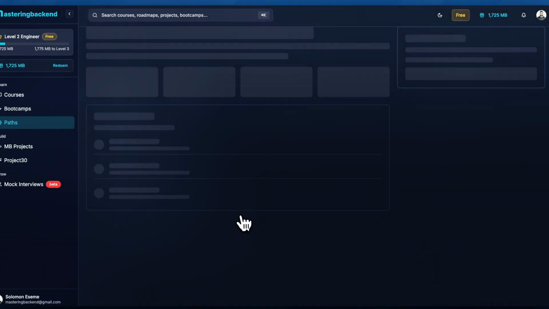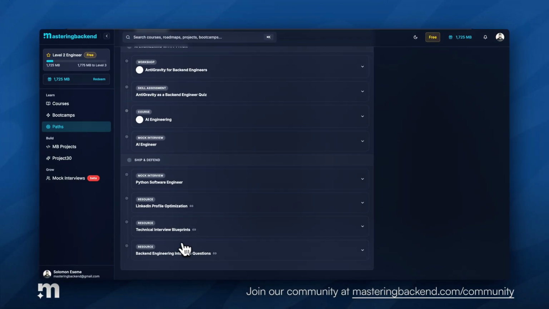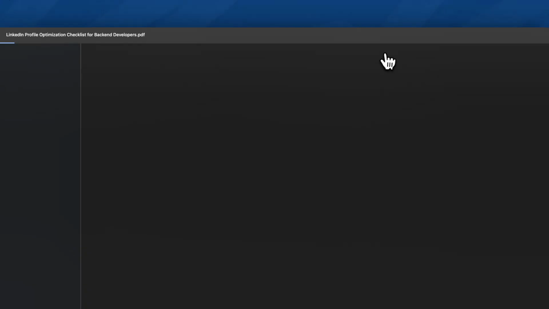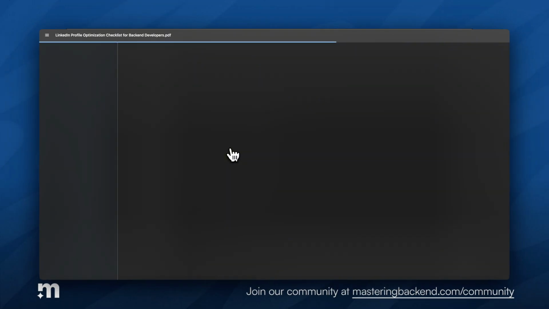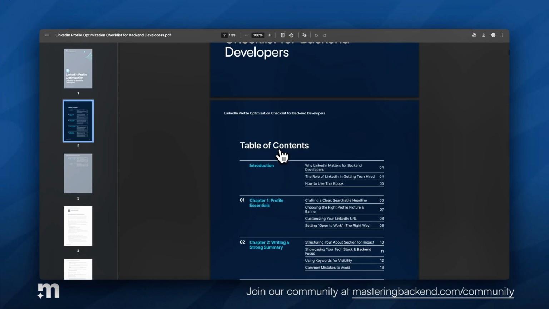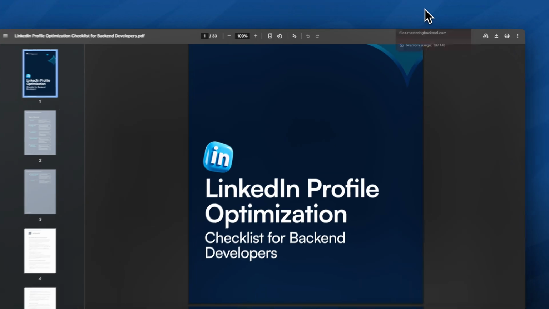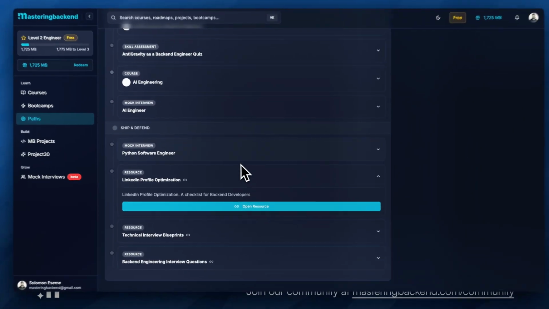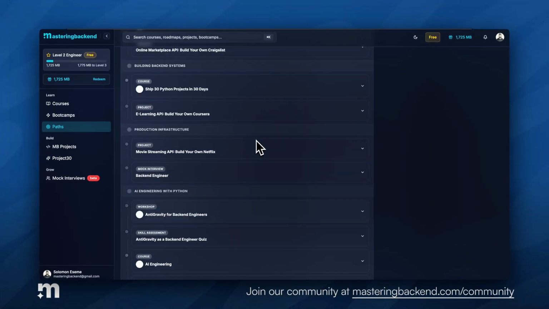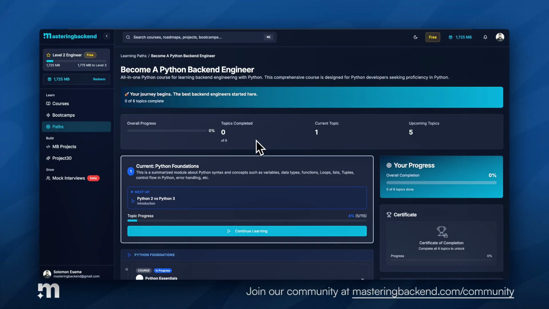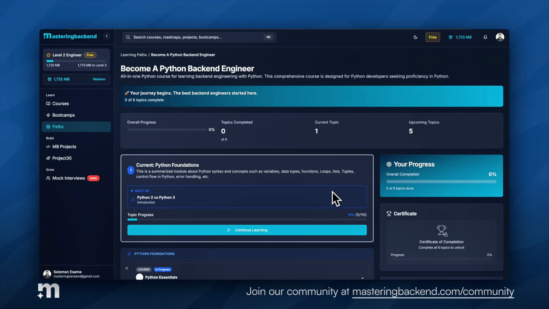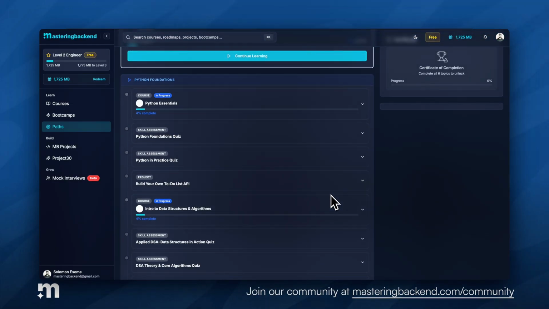And let's go back there. For resources like this, you notice that it has this link. So definitely they are external links. So you click on it, it just takes you to a page where you definitely see the resource right here. Okay, so you close that one and you head back to your learning path. All right, so that is exactly how it works. You just progress like that. Each activity that you do records a point, as you can see right here, and it's marked towards completing this roadmap. So everything is already integrated together.